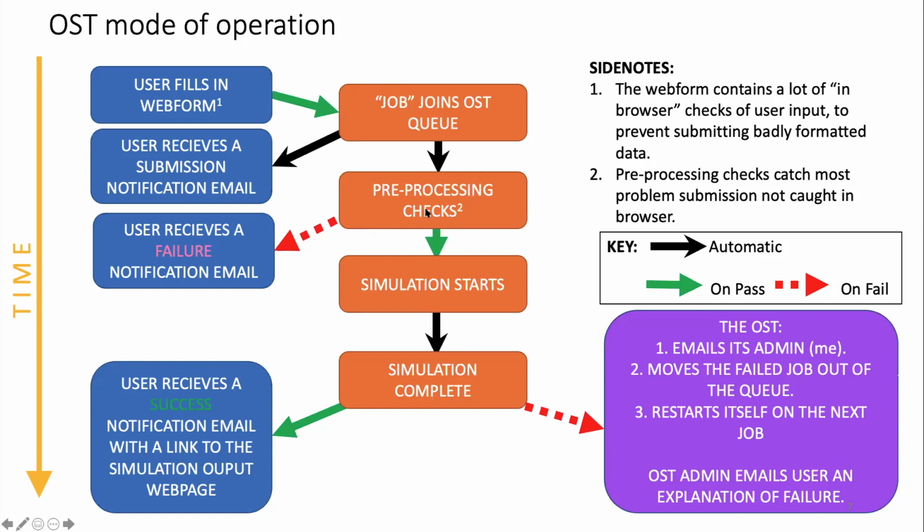You will pass your pre-processing checks and the simulation will start. The simulation then runs through all the bits and pieces of taking your input parameters and the model that you want to use, creating a measurement set, and then imaging that measurement set so that we can feed you back the images for your simulation.